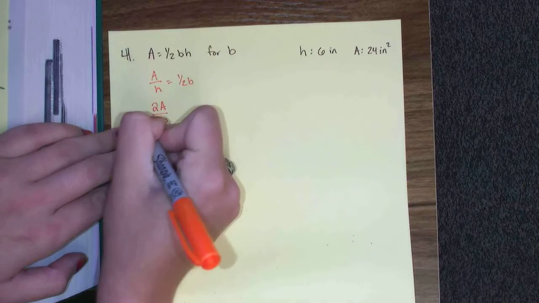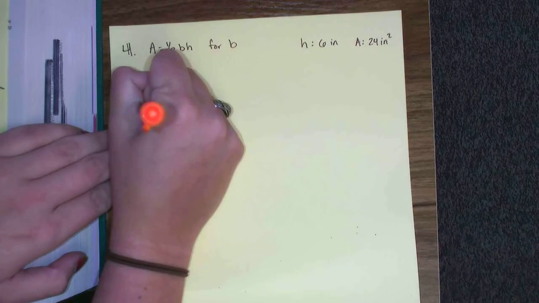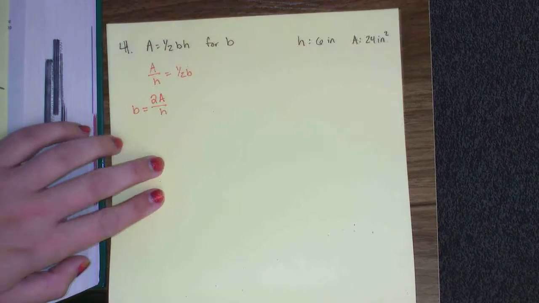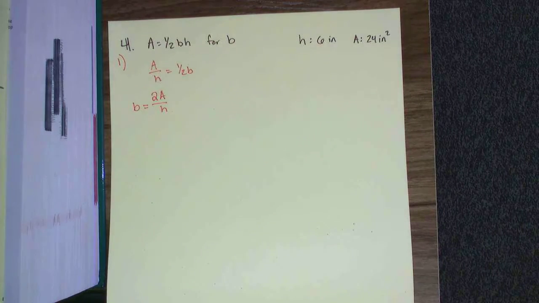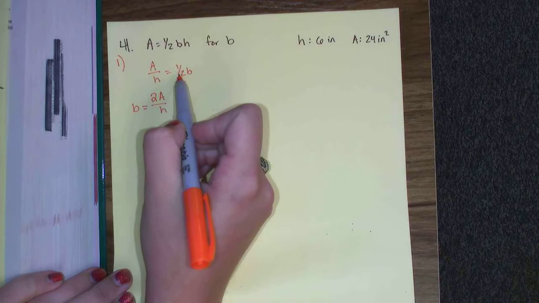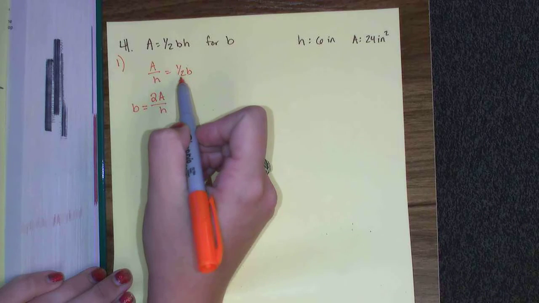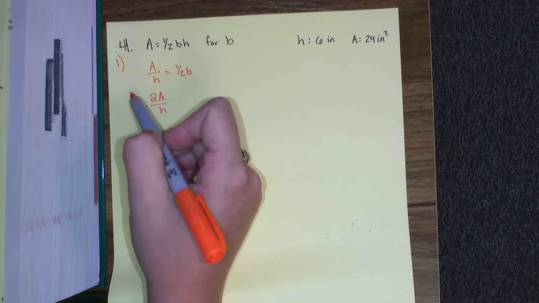And I'm going to put the B on the left side just because I prefer my variables on the left. If you like yours on the right, that's fine. But this step has to come first. Okay, this step has to come first, the solving for the variable. Because we multiplied by 2 because it was a fraction. So to move a fraction over, you multiply by its reciprocal.